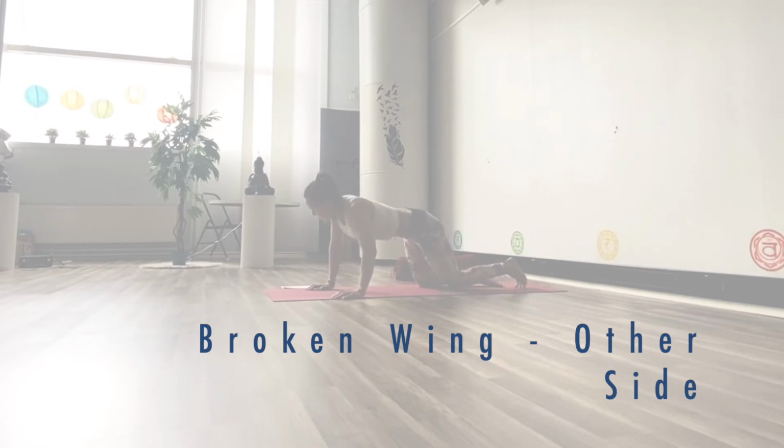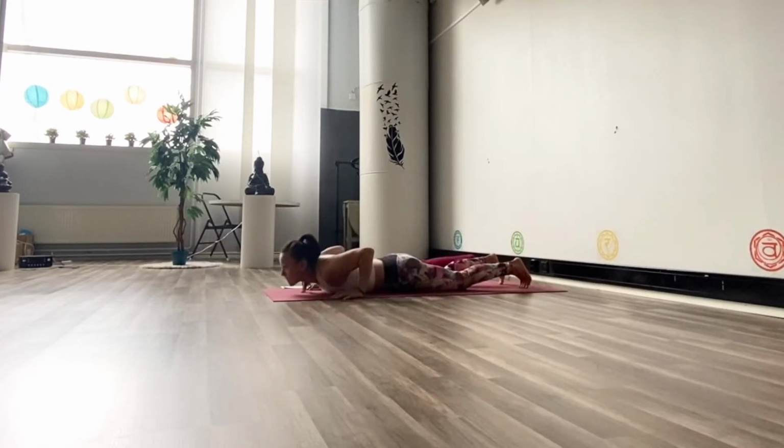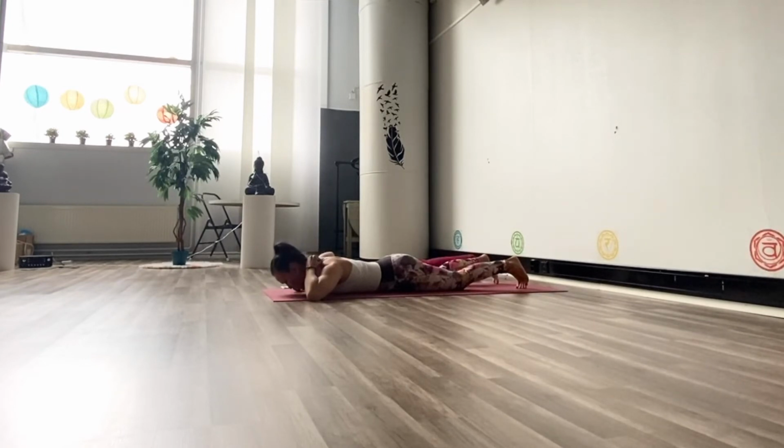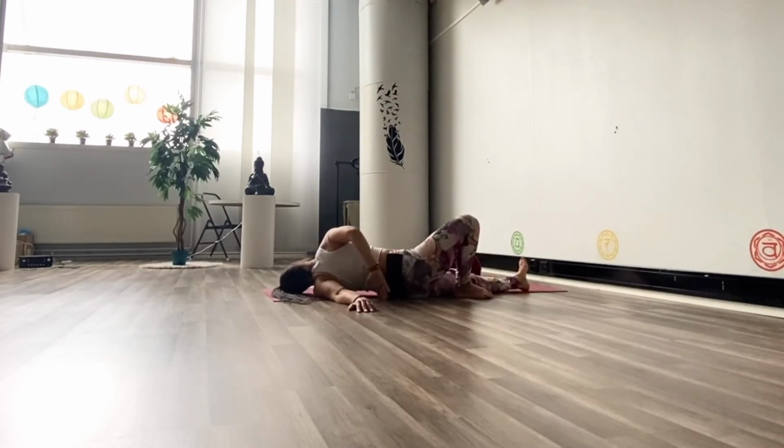Your left hand is the one that stays on your side now. Make sure that your shoulder is back and down. And then you can start to turn onto your left side. Your left leg remains straight and your right leg comes over your left, knee bent, and also your right hand can come behind your back. If this is too intense, you can keep your left leg a little bit bent and have your right leg on top of your left and your left hand in front of your face.